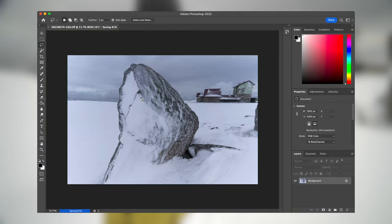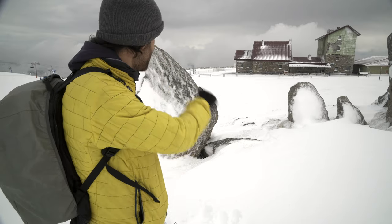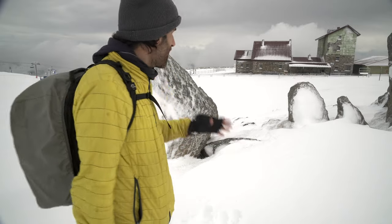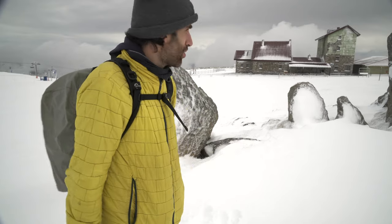I can't take this same composition from a different angle. I have to include that ski lift there in the background if I want to keep that shape of the rock accommodating the building on the right. I really like it. Hopefully nature conspires in my favor. If not, technology hopefully will do it for me. If not, well, it doesn't work.